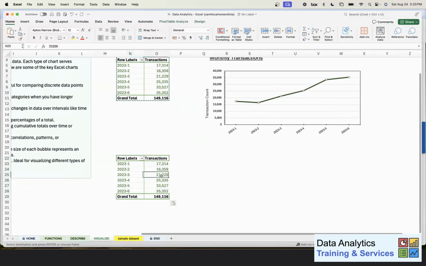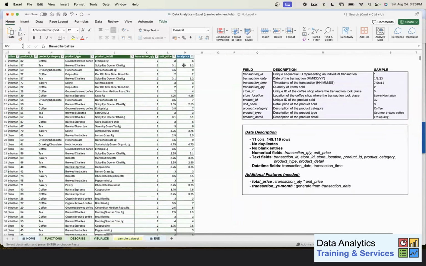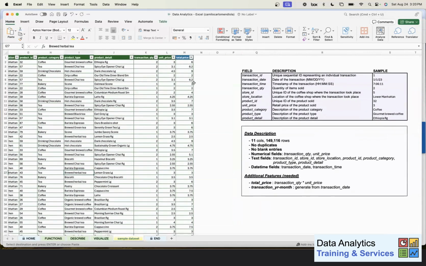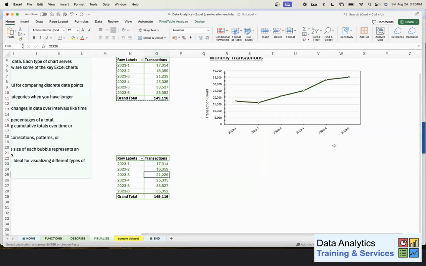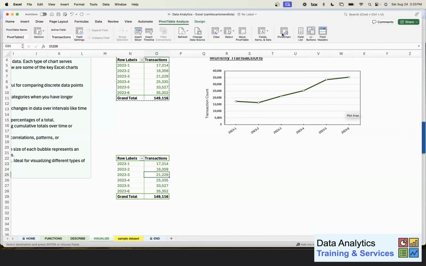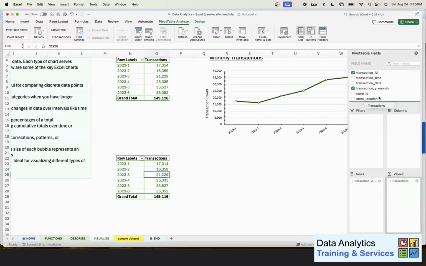So we already have the transaction. So next is, for our data set, let's look at quantity. Maybe quantity. So for quantity, instead of this one, we'll be using transaction quantity.